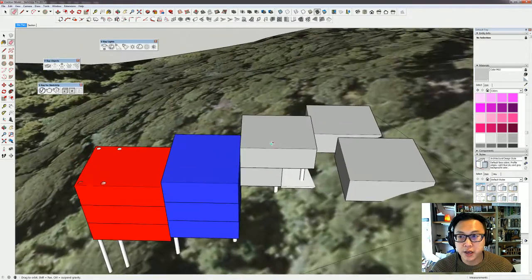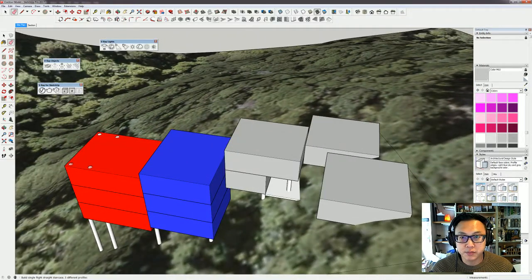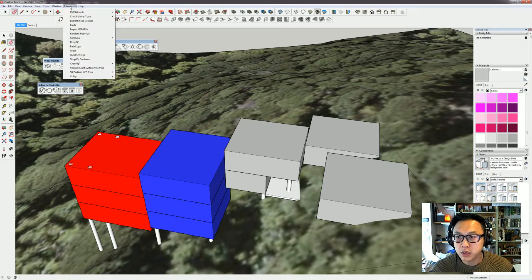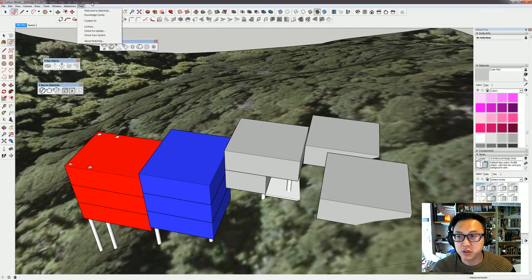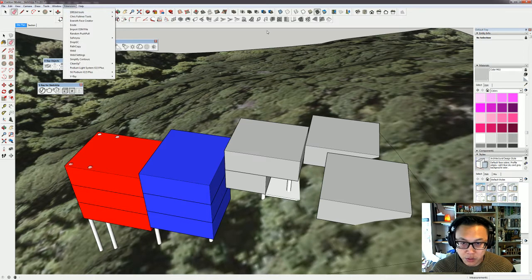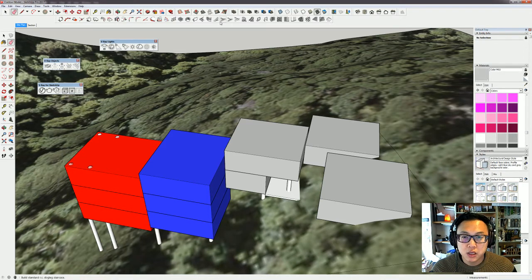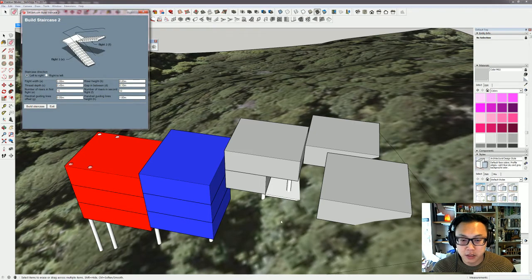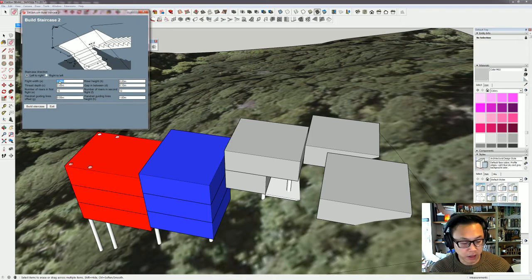To create the staircase I'm actually using a plugin. I think this one is an extension, this one here, 1001 Bit Tools. That's a free plugin that you can get from the extension warehouse. So we're gonna use this one and we're gonna make the flight width, let's say 1.5, being really generous.